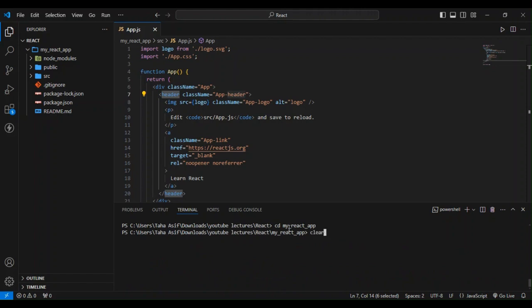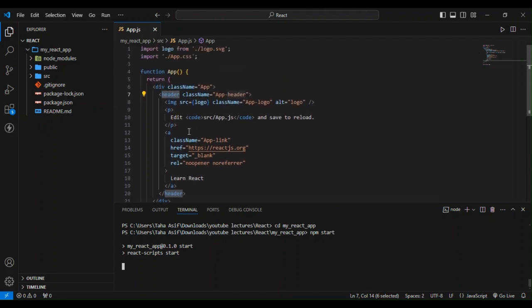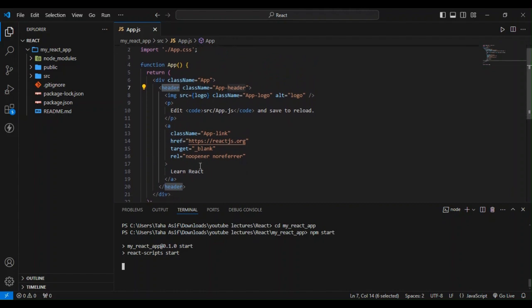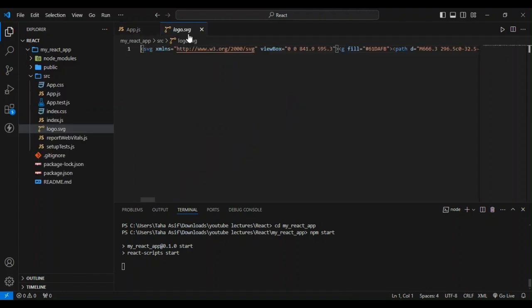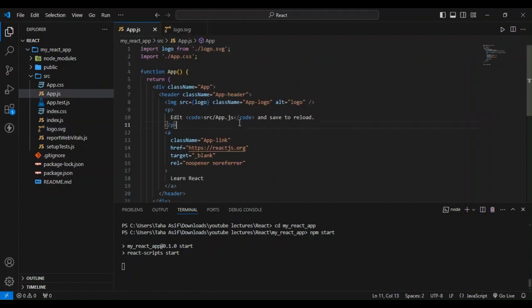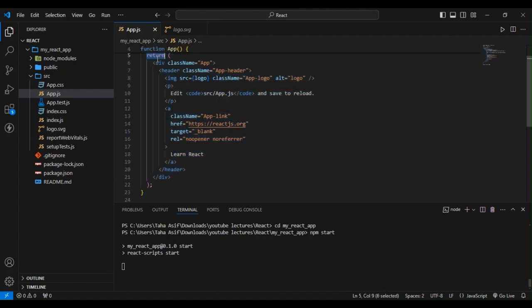Then we will do npm start, so it will run the application, and this is the default js file of our React application, which we get once we create our application through npx create-react-app and the name of the app. What it is doing is displaying an image of the React logo, which is imported and placed over here. It is imported in this file, and this is basically a component, and we are returning it.